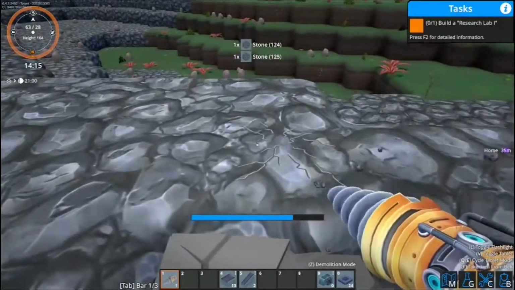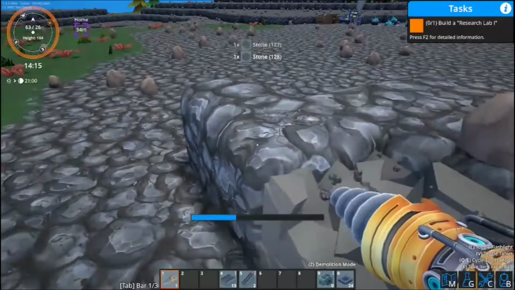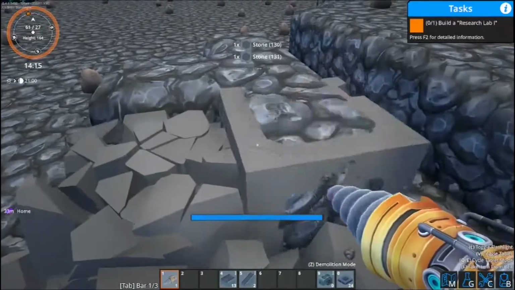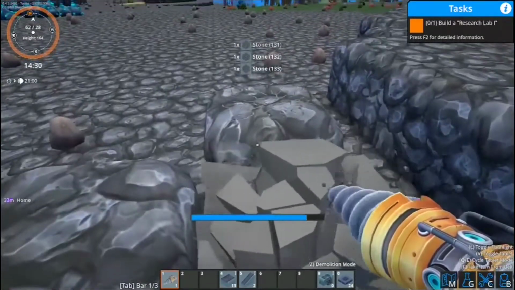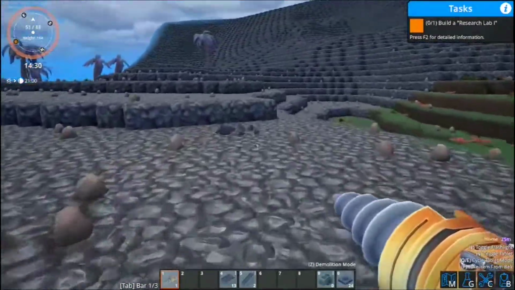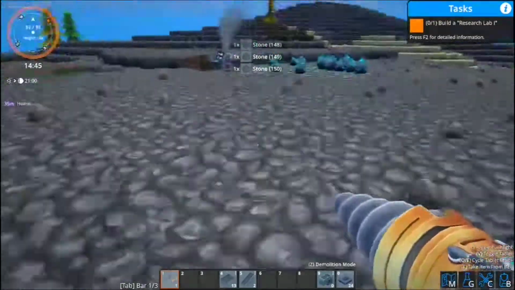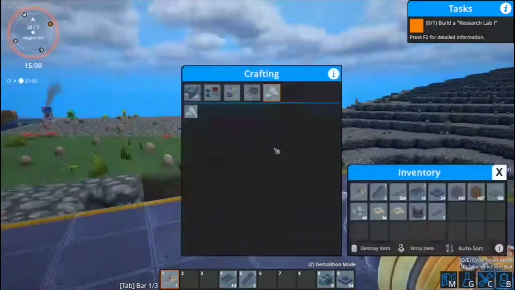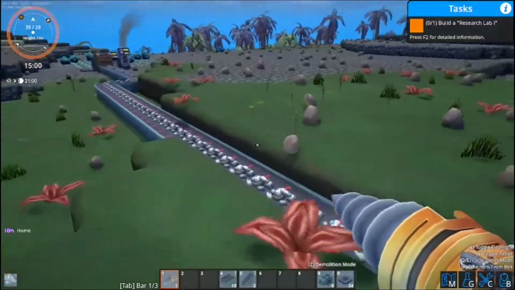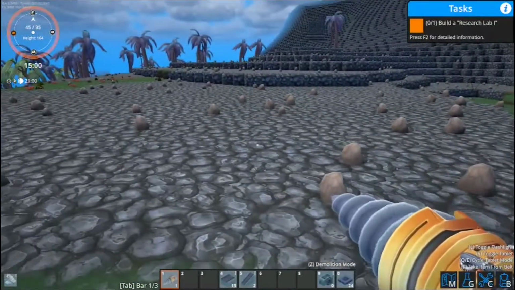Stone and sand and dirt and stuff aren't really useful right now. They are worth it to keep. So what I'll end up doing is I'll craft a storage chest just to dump stone and sand. Probably throw our first research lab here. Come over there, hit our little output buttons. Take their inventories. Wait for that to craft.